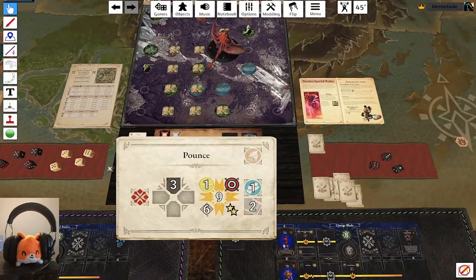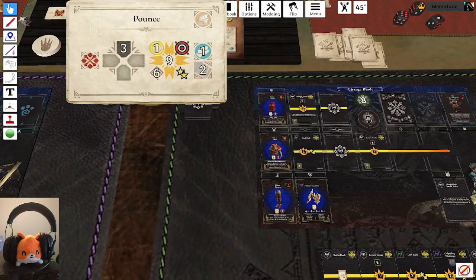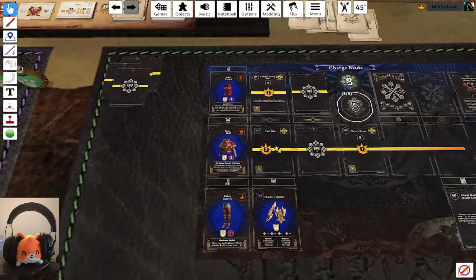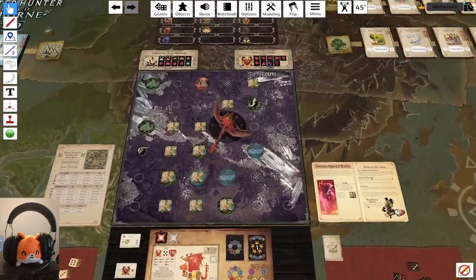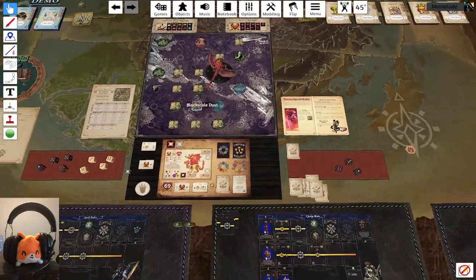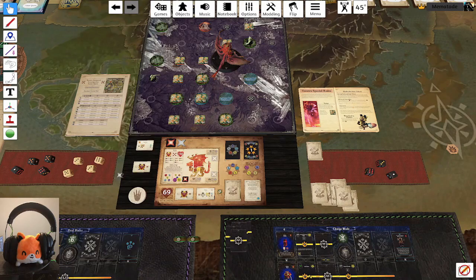Now then it does the damage. So, 9 damage, 6 dodge. 9, 8, 7, 6. No, 10 damage. 10, 9, 8, 7, 6, 5, 4 damage. I'm down to 1. Okay, that's fine. So we know what it's going to do next turn. It's going to supernova.